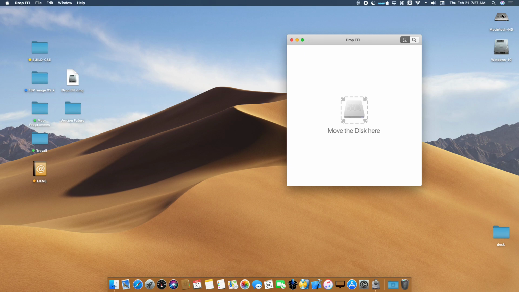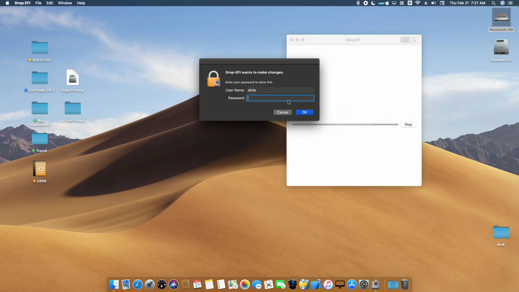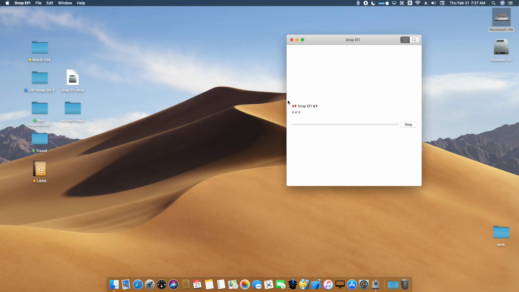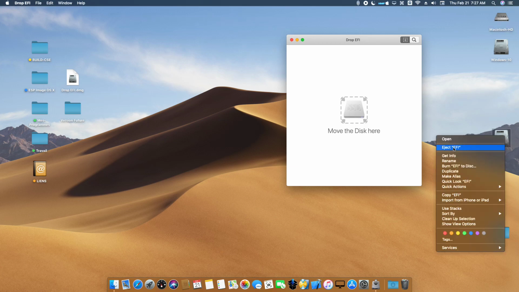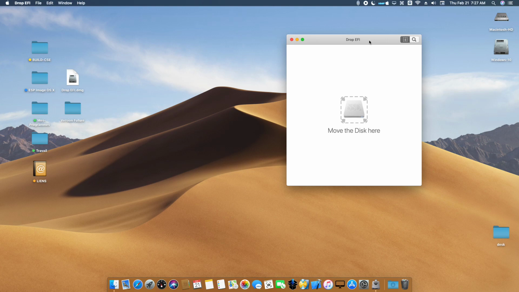So if you want to mount a partition, here it's Macintosh HD from macOS Mojave, the latest, and it's an APFS drive, so that's not a problem. Just drag the disk onto the window, and your EFI you see here, mounting EFI partition on this Macintosh HD, done. So you can leave it mounted or eject the partition to mount another partition.